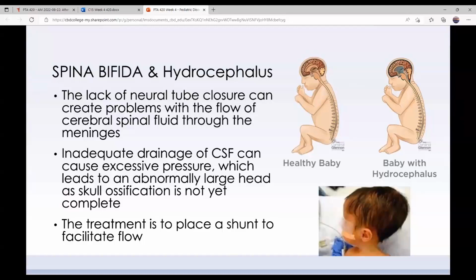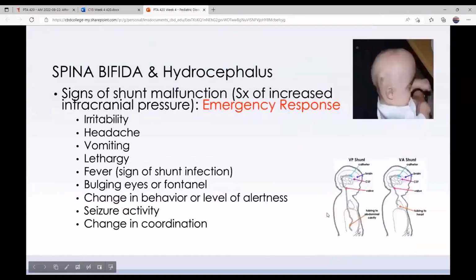Just like a pacemaker, we can't assume it's in the chart, even though it should be, and it should be at the top of the chart, but make sure that you are checking on that, because we do not want to be putting the child in any compromising positions that could negatively impact the shunt. Okay. Again, the shunt placement really helps to facilitate that flow, make sure that we are having nice homeostasis.